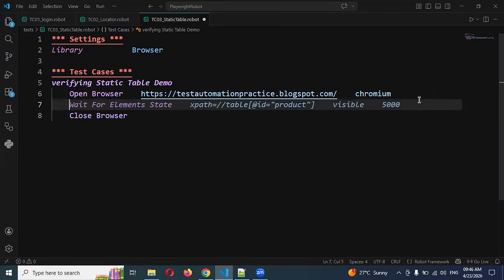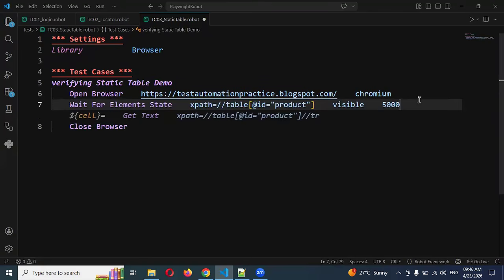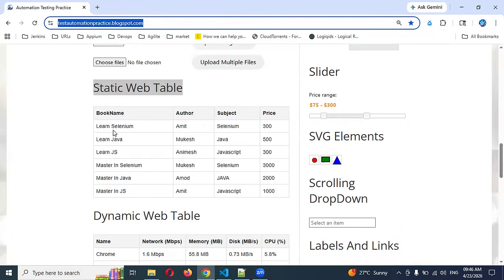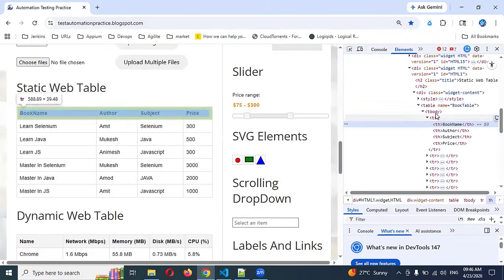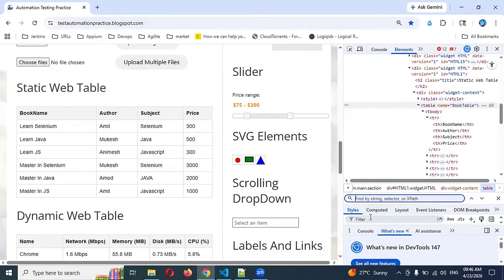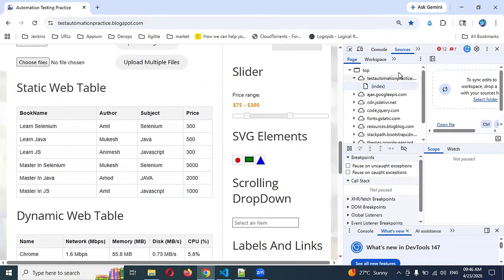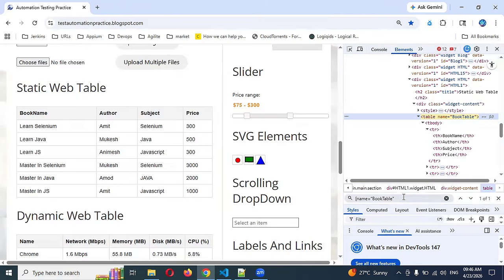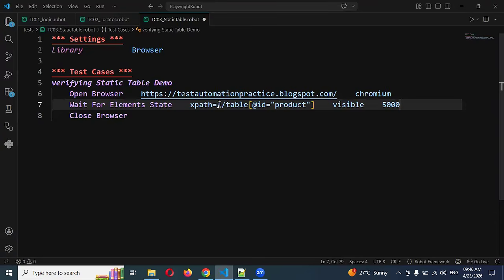Now we need to wait for the element to be visible. Which element? The table we need to check for visibility. This is my table, the entire table. Okay, we need to check whether that entire table is visible or not.